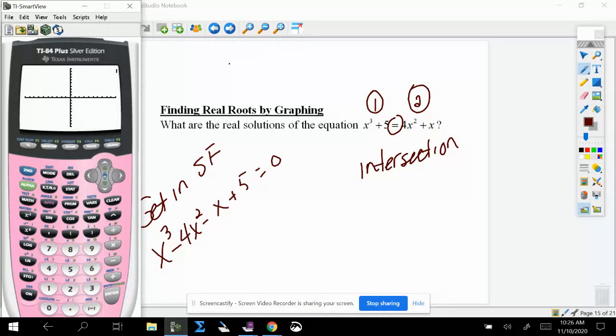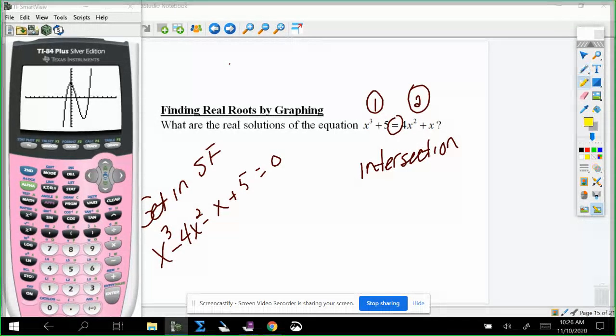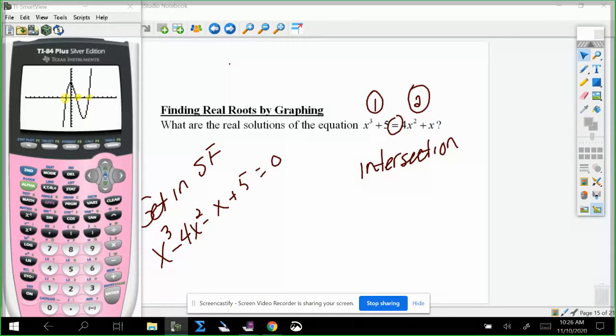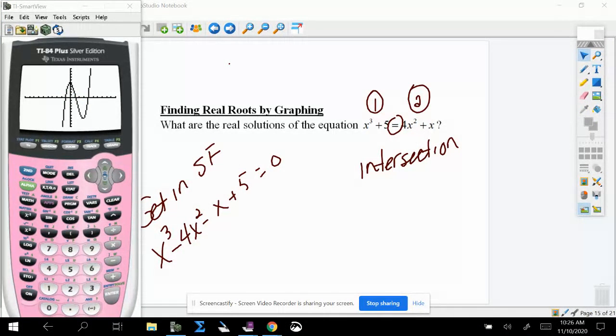Hit graph. You have a very different looking picture. But now what you're doing, since now you have it equal to 0, you are looking for the places on your graph where it hits the x-axis, because that's when it equals 0. So what you're doing, and I'm going to kind of highlight my calculator a little bit, is you are looking for these x values where it crosses the x-axis. So we've done this on our calculator before. This is something that you have seen. To do this, you're going to go to the same menu, calculate menu, second trace. You're going to go to the 0 button, because that's what you're trying to find. When does this equal 0?